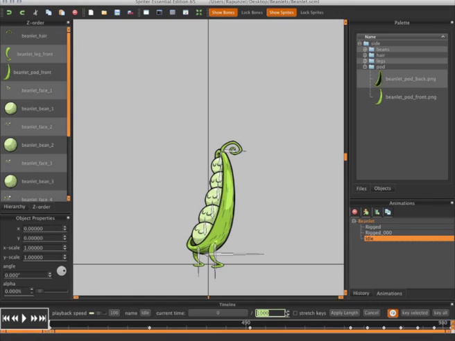So if you have, say, a 1 second loop at 24 frames a second, you can tick stretch keys, type 1,000 back in, and it will take your 24 frames per second animation, stretch it back out to the 1,000 frames or the 1,000 milliseconds.